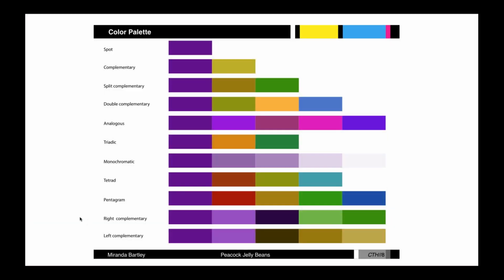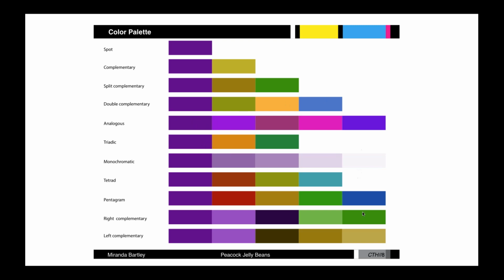You're going to start off by doing this exercise, and there's a video that shows you how to do that. This is a page out of your presentation template. What you're going to do is take your assigned color, put it in here, and figure out all the color relationships based on your assigned color. The purpose of this is merely to give you a starting point to explore color palettes for your brand.